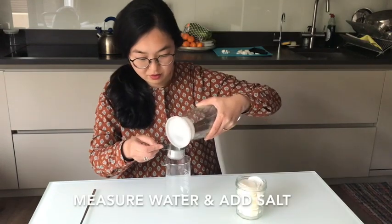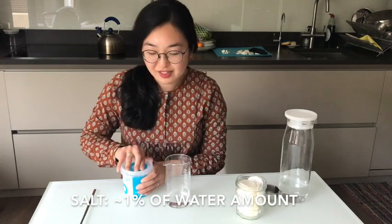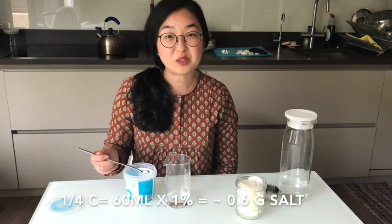It's half a cup. I need equal parts water, vinegar, sugar. That means 1/4 cup of water, vinegar, sugar, and 1% salt. So basically it should be a bit salty. So I need 0.6 grams of salt.